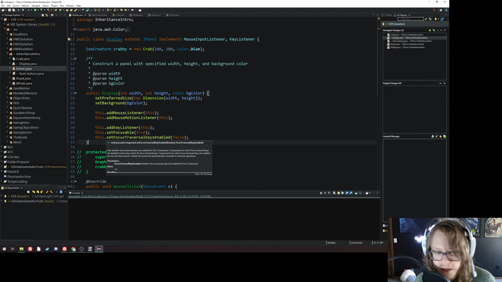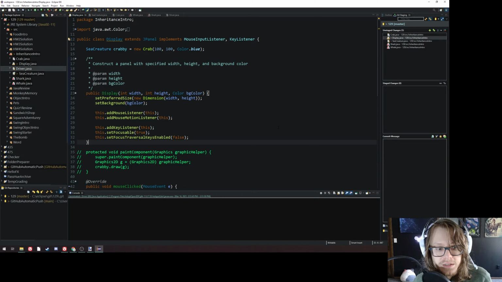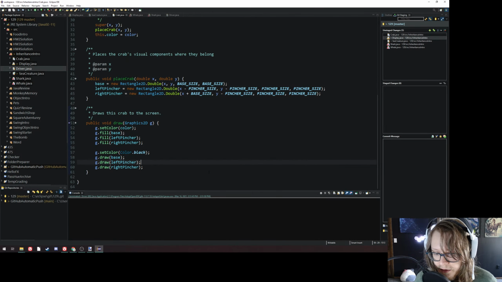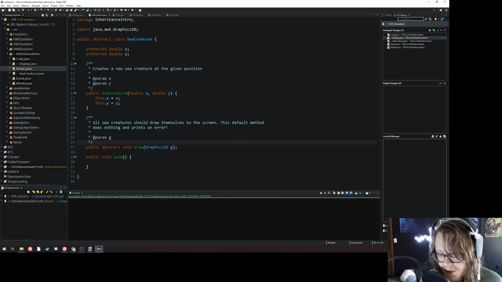Nothing, because it's not abstract. You can have a display with no paintComponent. You don't need to make that guarantee. And so if it's possible for you to have a SeaCreature that doesn't draw itself, which may very well be the case, then you shouldn't make it abstract because you don't want to make that promise. And that's the problem with abstract and why I generally don't use it when I'm creating a template for a parent object like this. It forces you to fulfill that promise in all of the child objects.